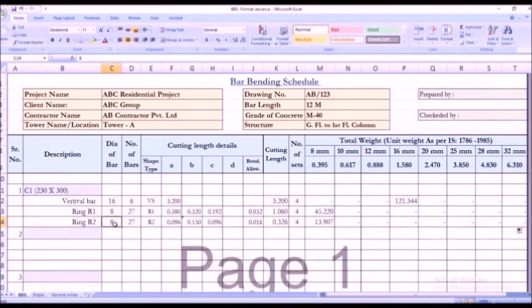So ring R2 is 8 dia. Number of bars will be the same as in the previous one because the spacing is the same. So 3.2 divided by 0.125 plus 1. By this you can get the number of rings, and the shape type will be R2.